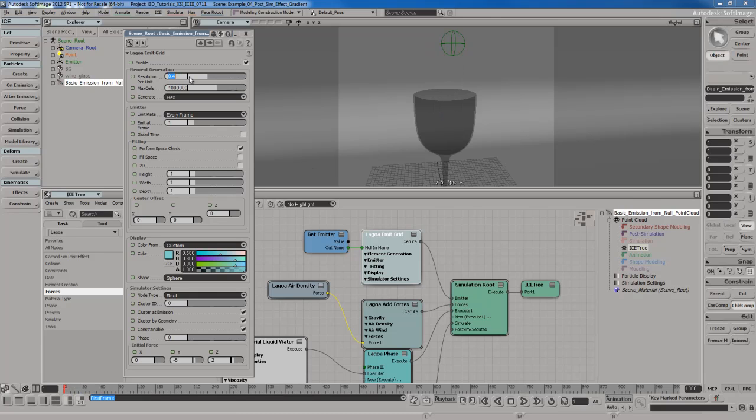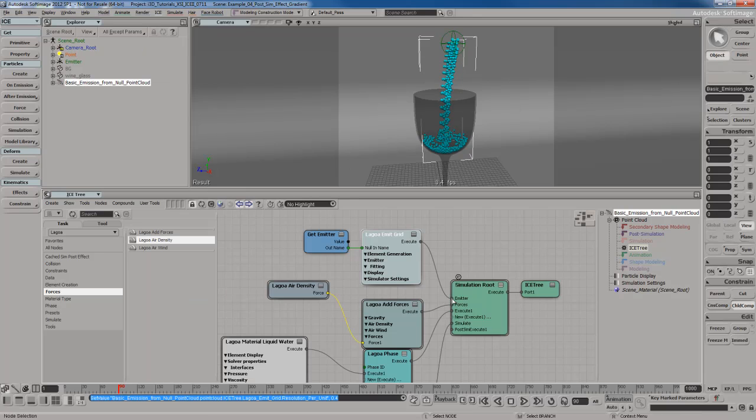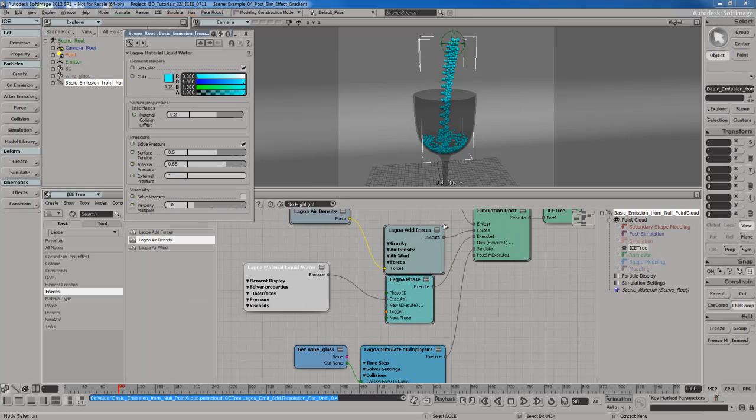That's going to work out. 0.4 works out pretty good. Let me try 0.5. I just want this to go pretty quick, so I'm doing less particles. Normally I would do a lot more particles in this, but just for the whole point of this tutorial, I think I'll stick with 0.4. And for the liquid water, take this surface. Not sure what I want to do with this surface tension. Let me increase it to 1.